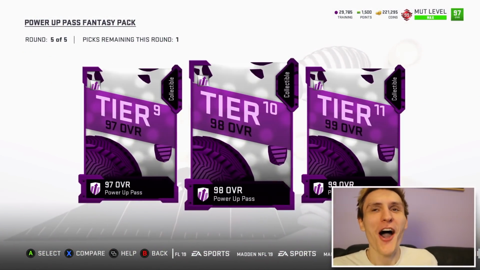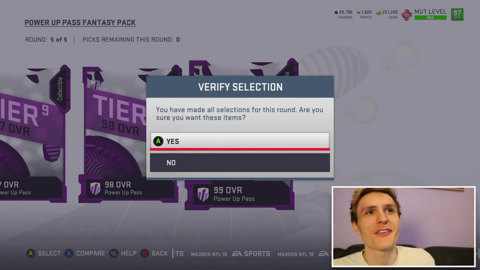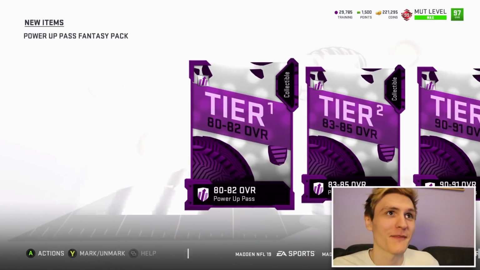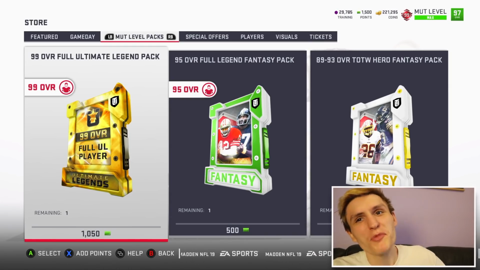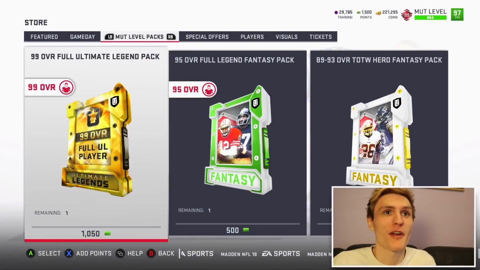So obviously the move here is the 99 overall. Like, sure, there's some expensive cards at 97, 98, but we all want those 99 overall, so that's the move there. All right, here we go, boys. 99 overall, full Ultimate Legend pack for 1,050 points, so it's like 10 bucks. We'll see if it's worth it. At this point in the game, probably not, but if you guys want it, go for it.